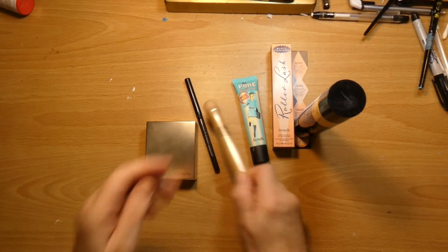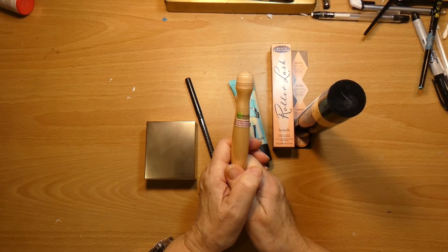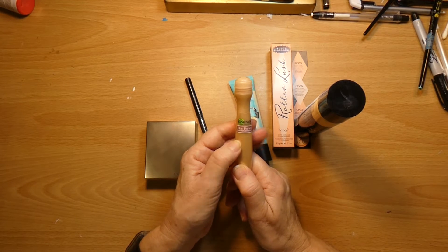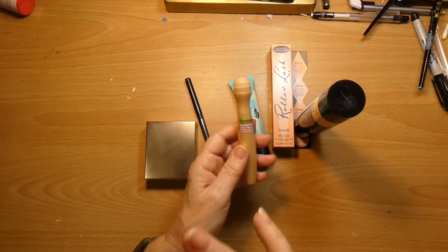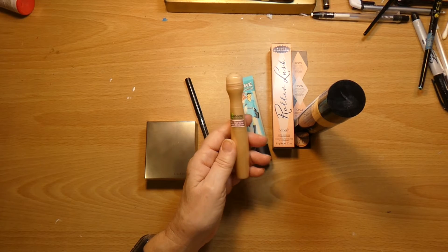Now this is by Garnier, and to tell you the truth, I can't find this. I can't find a drug store that sells Garnier. I went to CVS, I went to Walgreens — not there. What I do when I want to purchase something is I take a picture of it and keep it in my phone so that when I go to the store, I can see exactly what it is that I'm looking for.